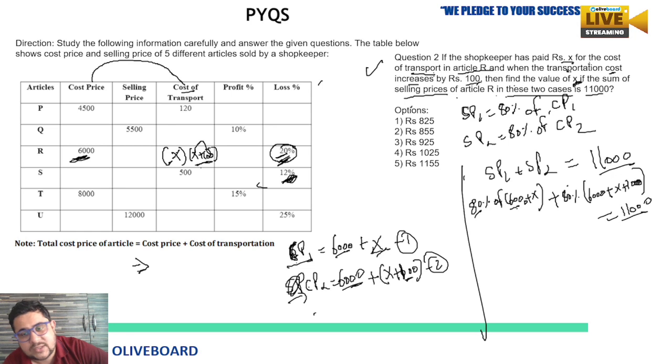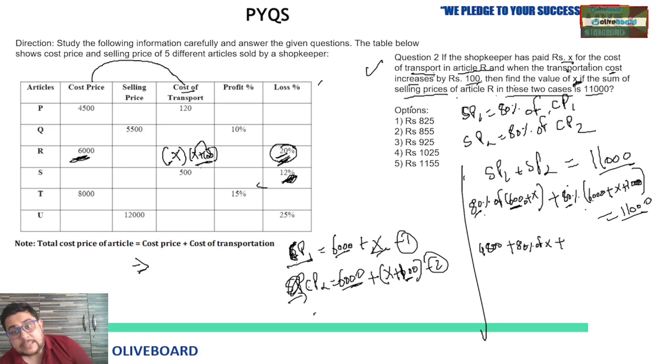Just subtract 20% from 6,000, which is 100% itself. So 80% would be what? 20% less. So 10% of 6,000 is how much? That is 600. Double of that is 1,200. So just subtract from 6,000 and you will get 4,800. Plus now 80% of 6,000 again. Directly also it can be done, right? This process I am explaining to you in detail, then I will tell you how you can apply this procedure directly.